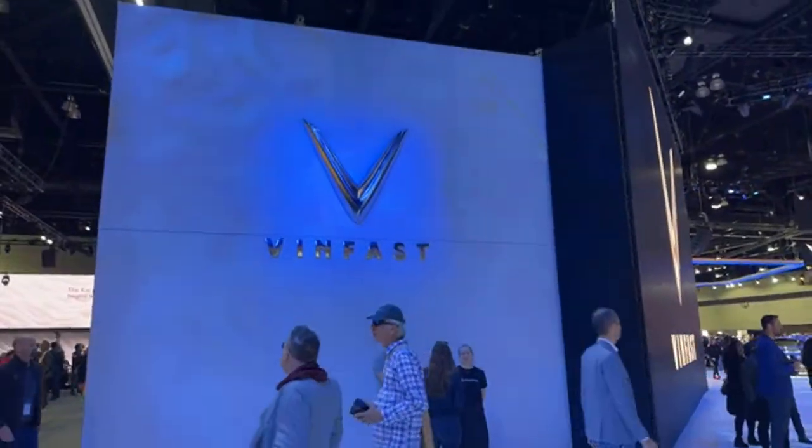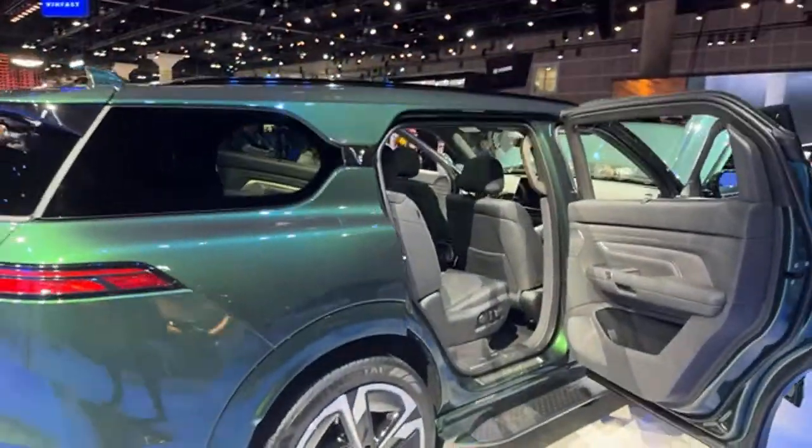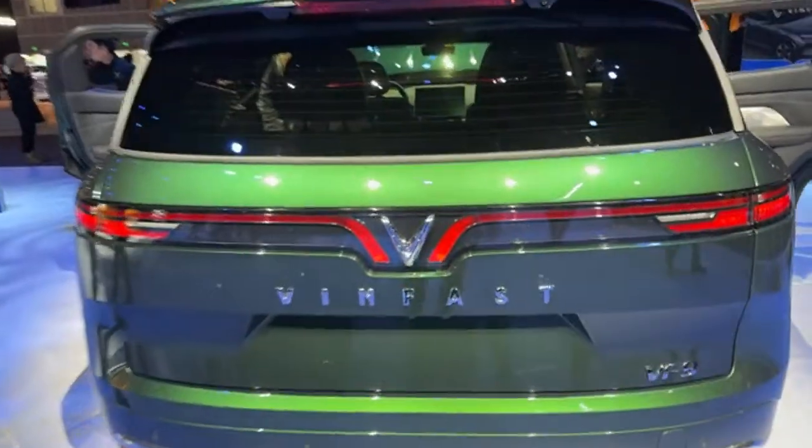What's your cheapest car start at, and what are the specs on that? The VF8. The car on the blue side, because we only have those two options right now. The two cars in the middle, you'll see 2024. They're going to be 2024 model years. I do not know pricing of those vehicles. No one has told us anything like that. But the VF8 starts at 47, goes up to 57.